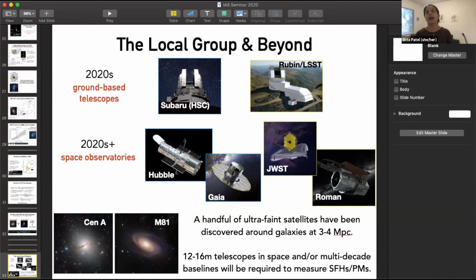I believe the preliminary result that she found is that the ones that seem to be associated to the clouds quenched slightly earlier than the ones that don't appear to be associated with the clouds. So there might be some evidence for group pre-processing happening there. But all of them look to not have ongoing star formation. None of them have ongoing star formation. Most of them quenched way back at reionization times.